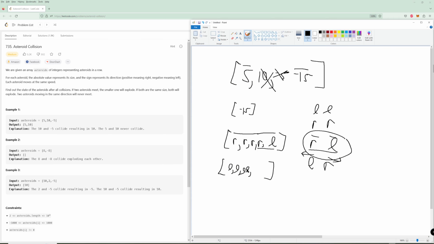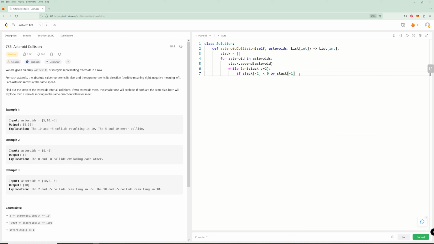And so the last, remember, it has to be right, left. So if the last element is positive, that means we can also not have that happen. So if one of these two is the case, that means we're never going to have a collision. This element has to be positive, and this element has to be negative. So we can just have an OR here, and then we can just have a continue. Actually, no, we don't want to continue. We want to break, right? So we want to break because there will never be a collision. So we can just break right now.